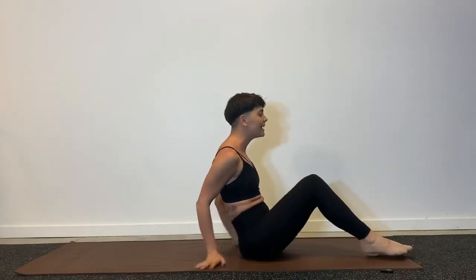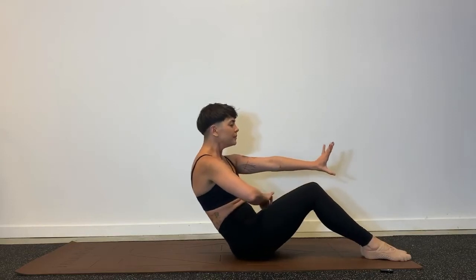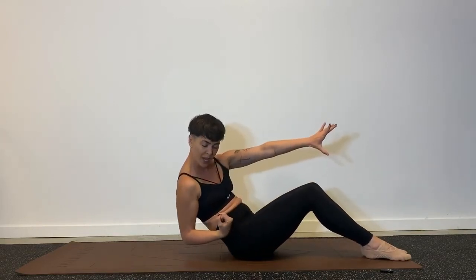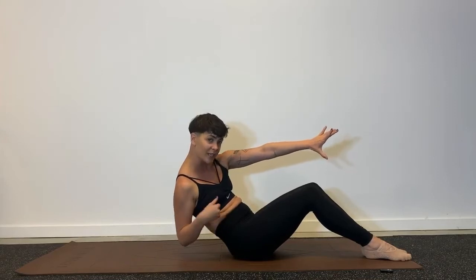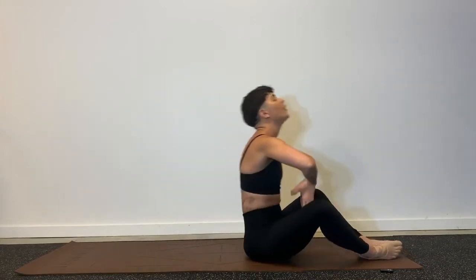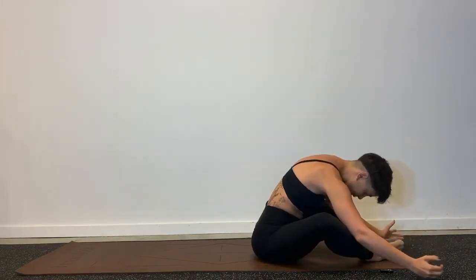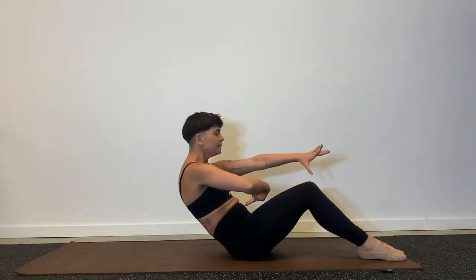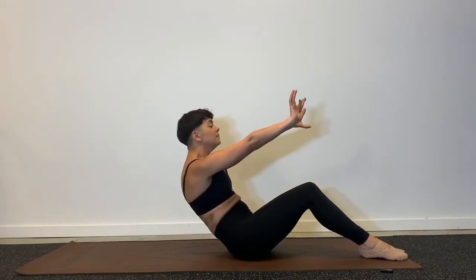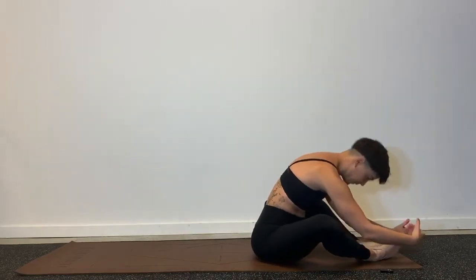Go something like this. Count 1, you would inhale to scoop. Count 2, exhale exertion. Count 3, inhale to press forward. Count 4, exhale, fold and release. Showing it again. And that should get you some air in the oblique series.